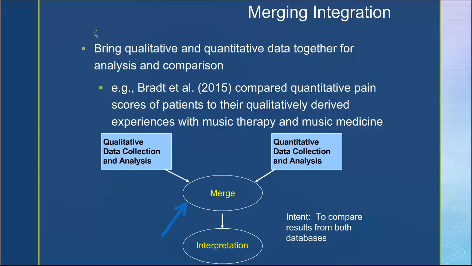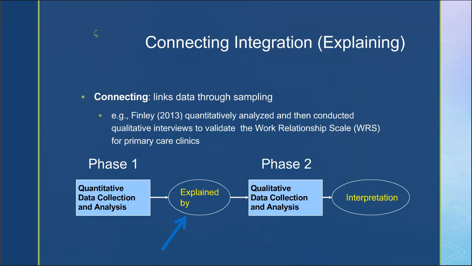So this diagram that we have here is commonly called a convergent mixed methods design if you're following the work of Creswell and Plano-Clark. So we have quantitative data collection analysis and qualitative data collection analysis. We're bringing the results together to compare, perhaps relate one to the other, and then we're making interpretations based on that. So we're generating meta-inferences based on those comparisons or relationships between the two.